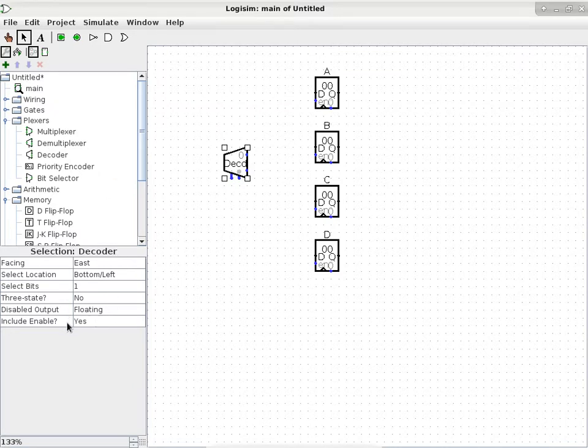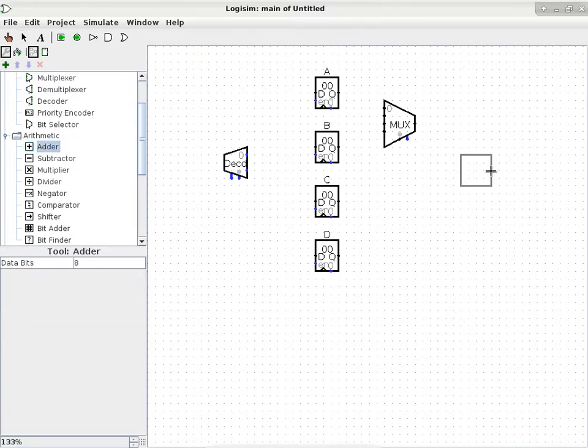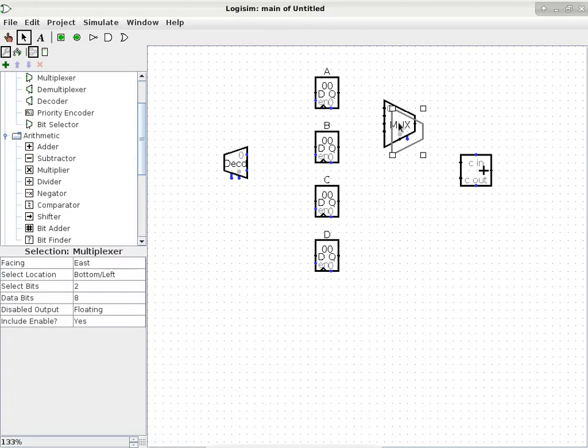Okay, so we want to include enable in this case, but we want the disable output to be all zeros. Not floating, but all zeros. And then on the other side, we have the multiplexers, and we need 2 of those because we have 2 inputs to the adder. And then the width of the multiplexer is going to be 8-bit wide because the input has to feed into the adder. The adder belongs to arithmetic operations, so we just pick out an adder here, and then we duplicate this mux. The mux does not need the output enable, so we can turn off the output enable here.